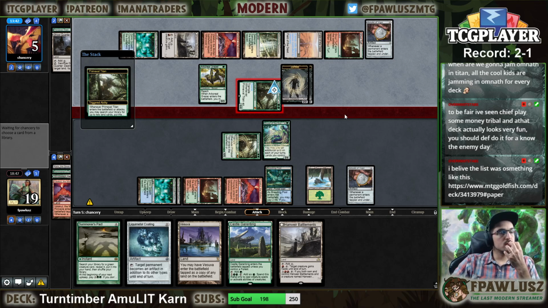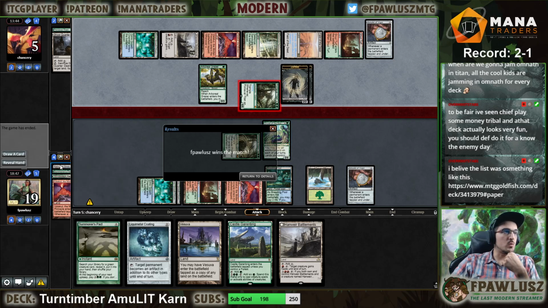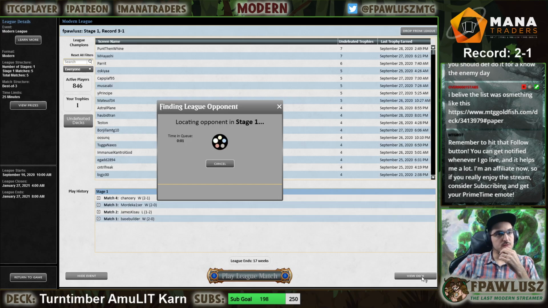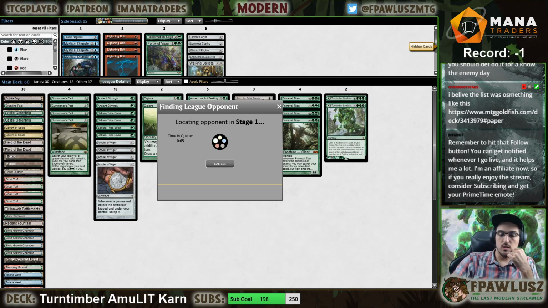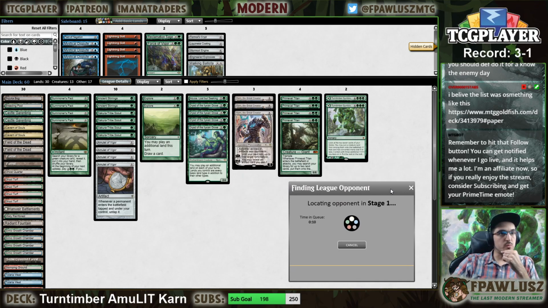GGs, opponent. Yep. As we saw, Karn doing what it does best, right? Just forcing your opponent to make the move and then allowing you to pivot and go the Titan route, catching your opponent with their pants down.